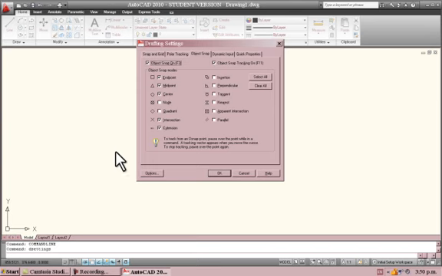This will bring us up, as it says on the top up there, drafting settings. Now, you need to make sure that these boxes are checked. As we work through these programs, you will always need these boxes checked during the exercises.